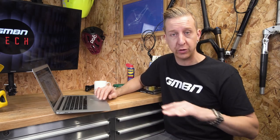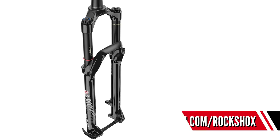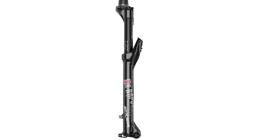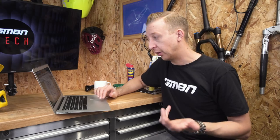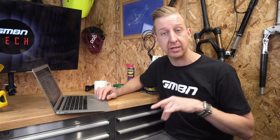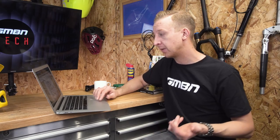Next up is suspension-related news from RockShox — updates to all of their entry level and budget forks. The first is the Sector, which now gets the Debonair air spring, so it's a lot more responsive and supple throughout the travel, especially on the initial stroke. It's also a boost chassis now, so it can take 29-inch wheels and plus size with 110mm spacing. Retail pricing in dollars is $429 to $499, in euros €479 to €549, and in pounds sterling £429 to £499, depending on the model.